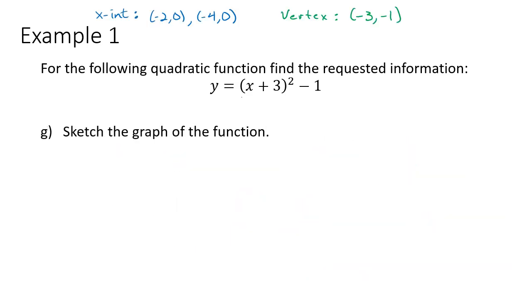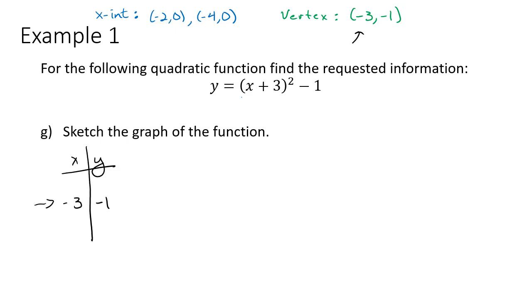And last but not least, we are asked to sketch the graph of the parabola. And this is one you could actually just do using transformations if you wanted to. So if you just want to use the methods that we covered in section 2.3, that would work just fine. In general, if you want to graph a parabola by plotting points, which is what we're going to need to do for the other form, ax squared plus bx plus c, you have to start with the vertex. And the vertex, remember, is the center of the graph. So the vertex we discussed previously was -3, -1, h, k. So -3 will be my middle x value.